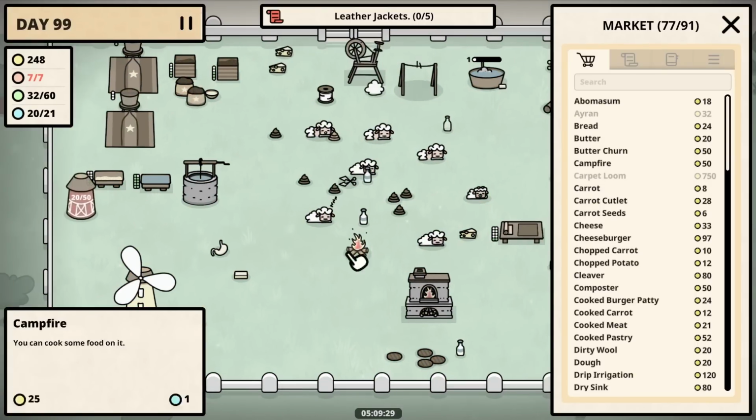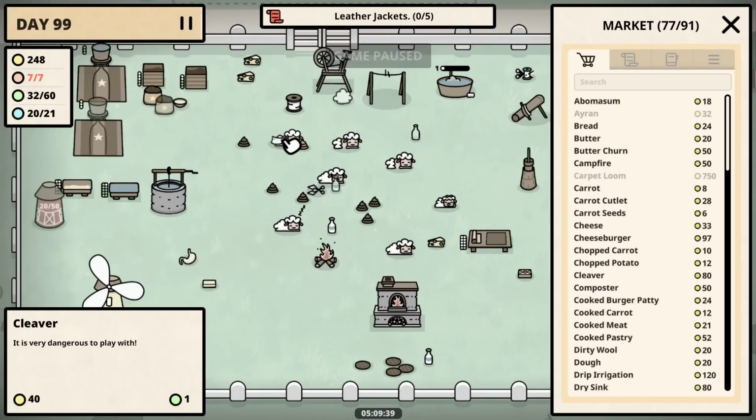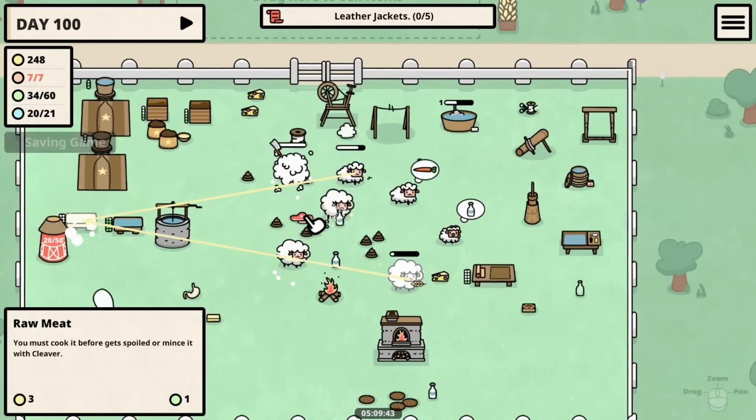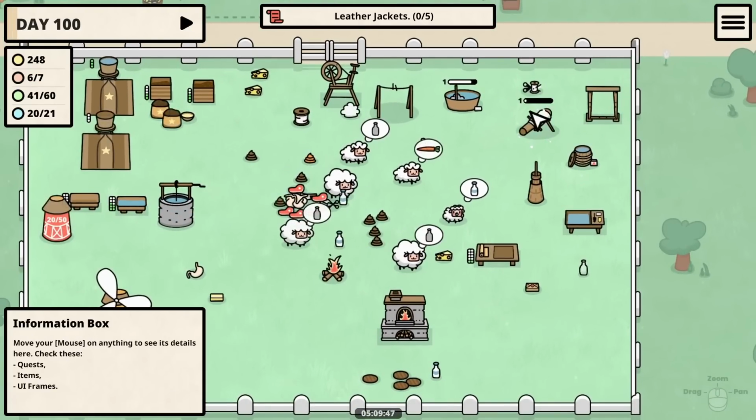Okay, now where did I just butcher a sheep? Did I butcher a sheep? I don't think I butchered a sheep yet. Thankfully, that can happen right now, in the middle of the night. And then there's more meat, which is good, but now we go through the whole leather making process again.